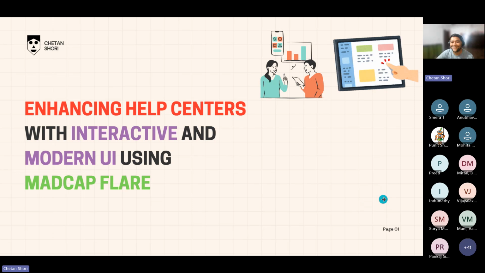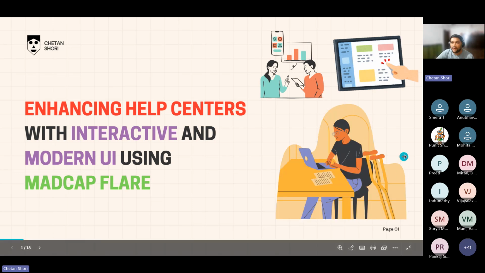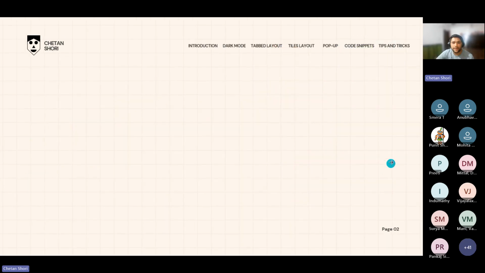So, all right. We'll start with our agenda first. So before we start with agenda, as Preeti has already provided some introduction, I'll start with my way of introduction. So my name is Chetan. I like to call myself a techno artist. By weekdays, I wear my senior technical writer hat at Edifex, and I decode complex information for products into clear documentation for online help systems, user guides, docs, and installation manuals.